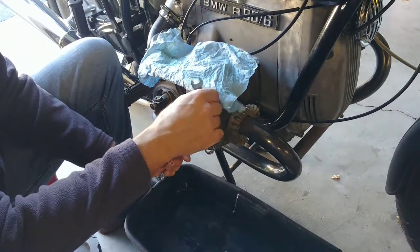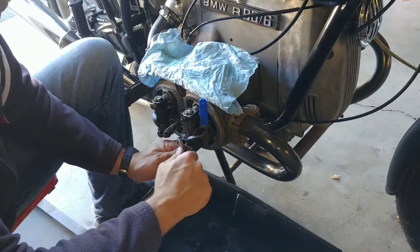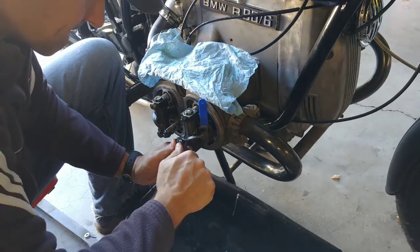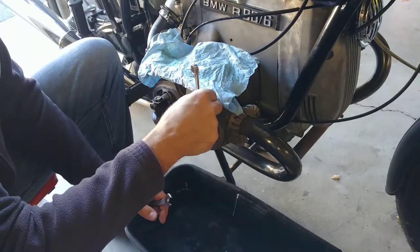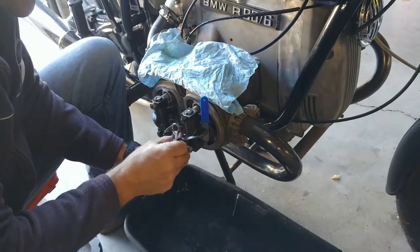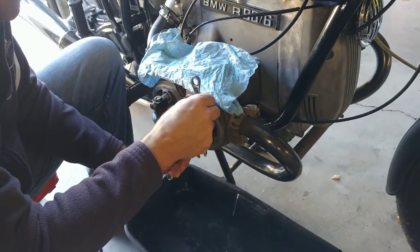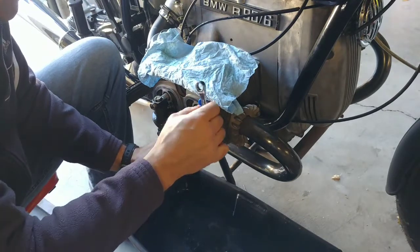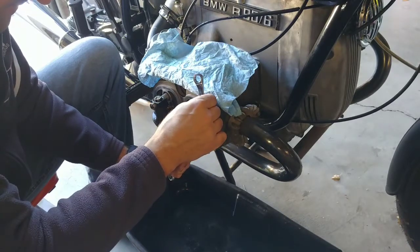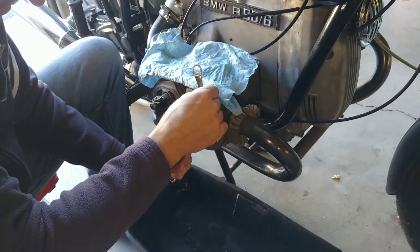Tighten more, check again, tighten more, check again, and then click, and I got loose. Yeah. Okay. Too tight. Good. Tighten a little bit. And now it is still good. This is a little tight.